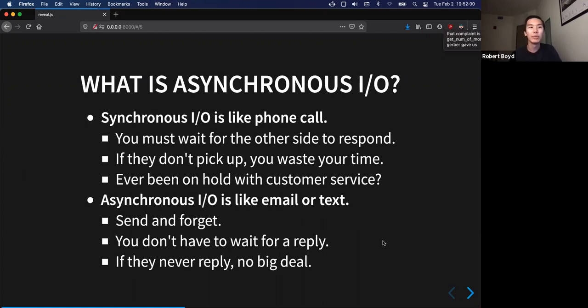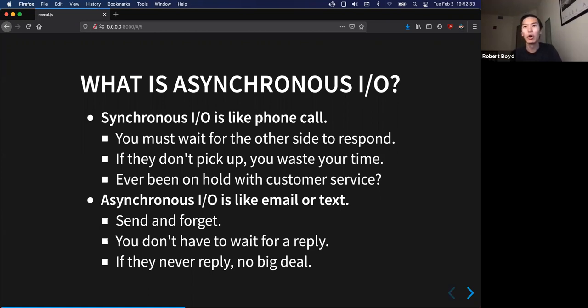So synchronous IO is basically, you can think of it like a phone call. If I call you right now and we actually want to get communication done, we both have to be on the phone at the same time. So I call you, it might ring for a few seconds, and while it's ringing, I just have to wait. I can't really do anything else because you might pick up at any second. Then eventually you'll pick up, hopefully, and then we'll be able to talk. But in order for us to talk, we both need to be actively listening at the same time.